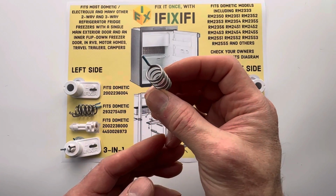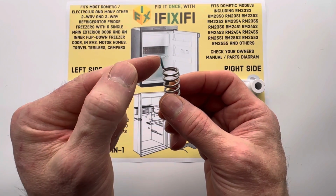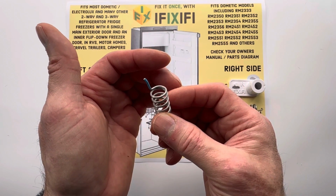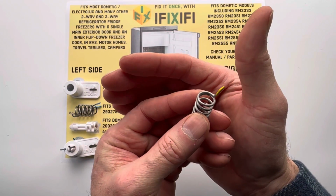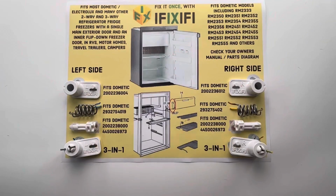If you have an unmarked spring, it's a left-handed spring if you compare the orientation of this thumb and the coil to your left hand. The coil will turn in the direction that your left fingers are pointing. On the right side, the coil turns in the direction that your right fingers are pointing.